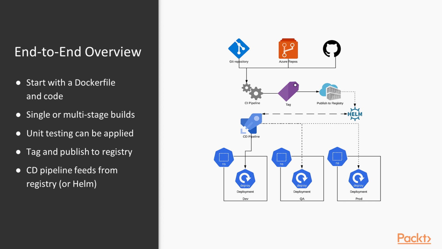Now your CD or continuous delivery pipeline will feed from the registry and push that container image along with any execution options through the pipeline to one or more environments. Those environments can be individual clusters. They could be namespaces within the same cluster. They could even be your local environment. One thing to note here is that if you're going to use Azure Container Registry, it hosts container images as well as Helm charts. So you get kind of two for the price of one there if you're looking to use Helm as your primary deployment mechanism.